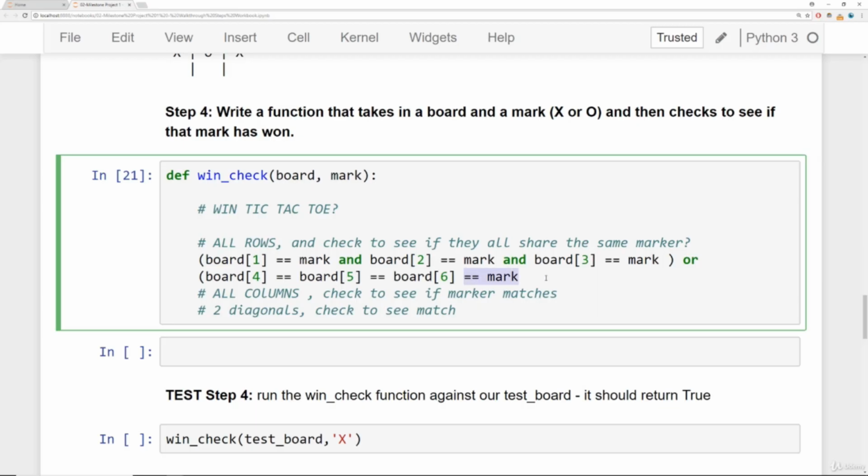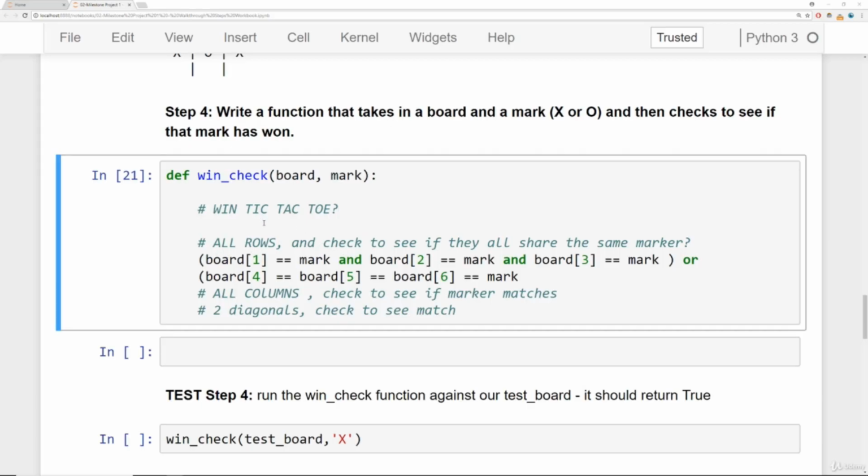The reason you cannot just skip the check to the mark is because if the board starts off blank, then it's going to report back, hey, these 3 blank positions match and someone's already won. So then you have to check it against the mark finally. So this right here is the same logic as what we saw up here. It's just maybe a little sleeker, a little cleaner. It depends on you what is more readable.